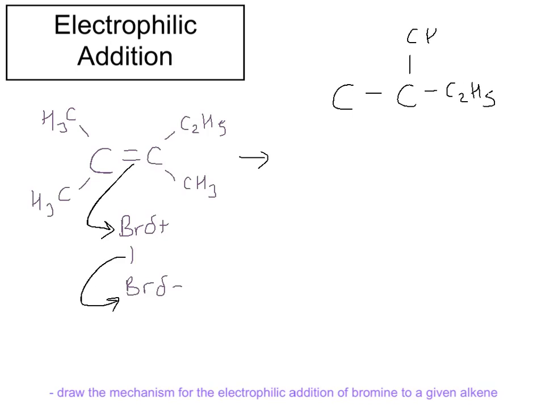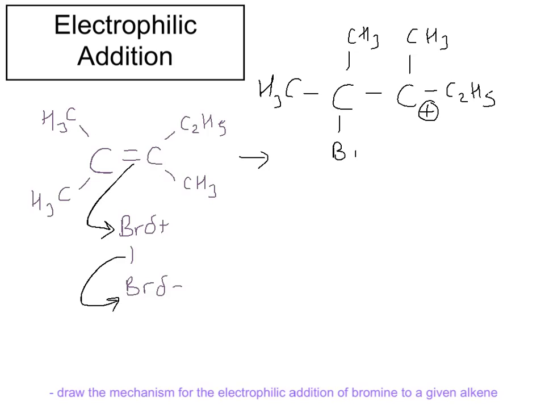We've got an ethyl group and a methyl group on this side, and we've got a methyl group and a methyl group on this side. It may look like we have two R groups on both carbons, but actually not only does the number of R groups matter, but also the size of the R group. This ethyl group will have a larger positive inductive effect than just one methyl group. And so it is this side again that has the positive charge on it because it is more stable.